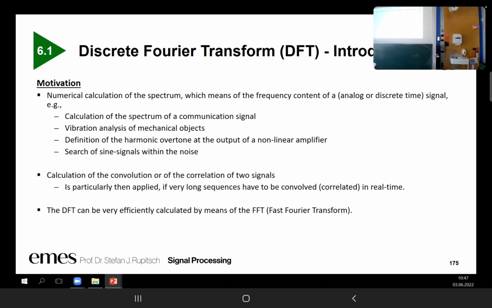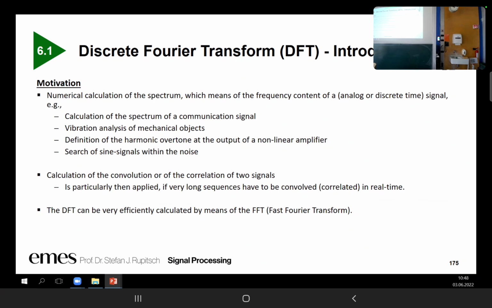We can say to obtain information about the frequency content of signals. If we are interested in the frequency content of our signal, we carry out the Fourier transform. This is also useful if you have to calculate the convolution of signals. You can do this in the frequency domain, because in case of convolutions, we can handle this with multiplications in the frequency domain. It's a great advantage.